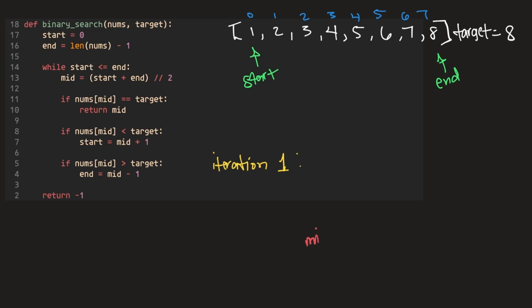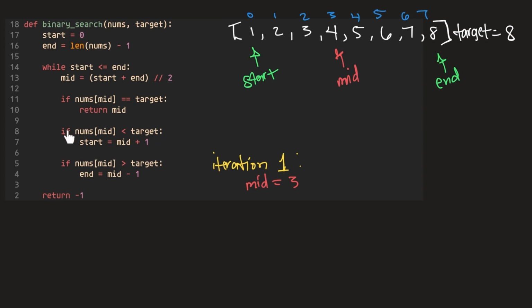And our midpoint is going to be the 3rd index of our array. So we can go ahead and draw this midpoint and move it to index 3. So within this first iteration, we're setting our mid to index 3. And we're going to check to see if the value at mid is our target. And the value at mid is 4, which isn't our target. Our target is 8. So we'll move on to this line of code here where we're just going to check to see if our value at mid is less than our target, which it is because our value is 4 at mid and our target is 8.